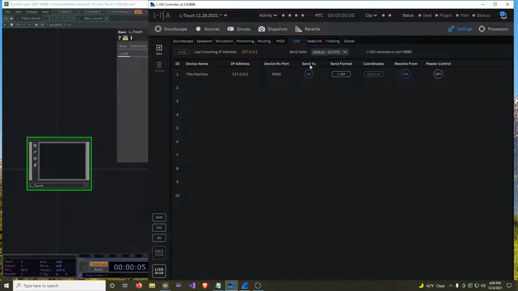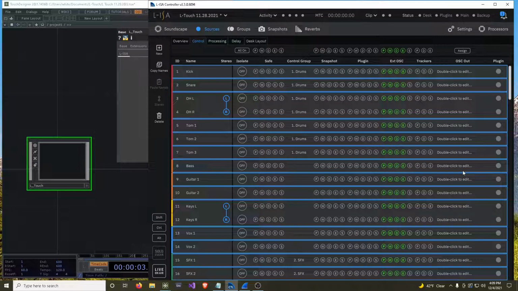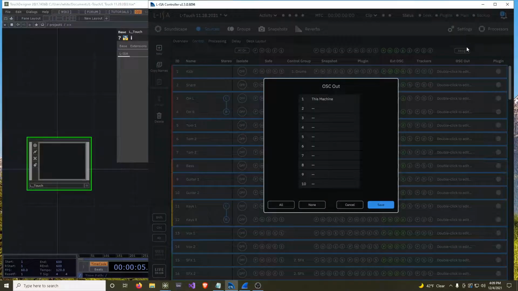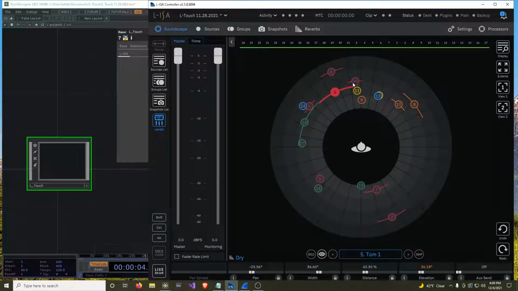And I'm just going to turn on the send to parameter. And then if I come to sources, I'm going to select all of them, click assign, and click this machine. So now all of these sources, if I move them around, they're going to be sending OSC out to port 9000.